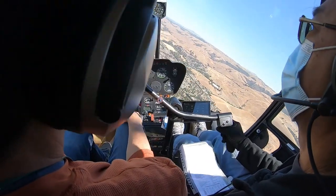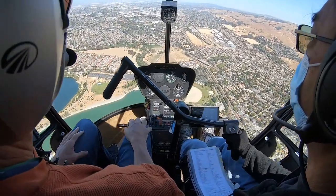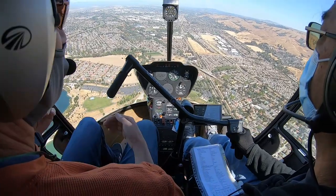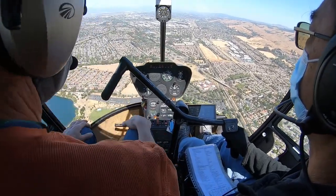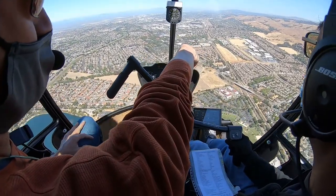That's all good. So let's go straight. Let's just slow down. We're not going to do a settling with power, but I want you to almost bring it to a hover. This is another skill set to work on, slowing. I'm kind of putting you through a couple little maneuvers. So head that way just a little bit. If we have to go anywhere, we're going to go right to that field.